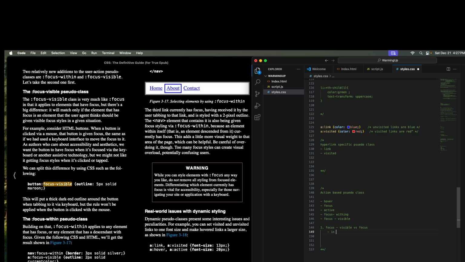Then in focus visible, we use actions other than mouse. It can be keyboard or any other, right?